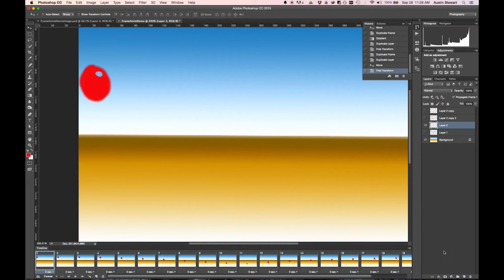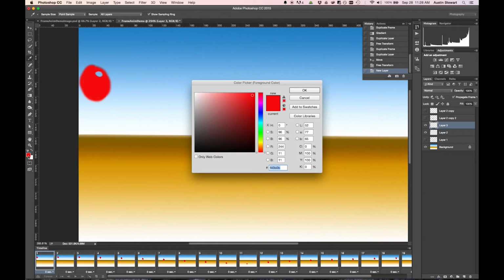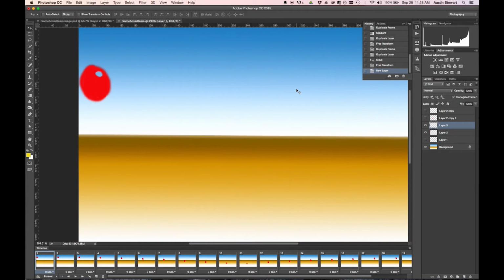So I'm going to go ahead and create one more new layer. I am going to change the color to yellow because that's what our sun looks like, right? Nice and bright. And I'm going to come up here and use my brush tool and draw this beautiful sun in the sky, right? Maybe we'll have little rays coming off too, because why not? Okay, so we've got our sun.